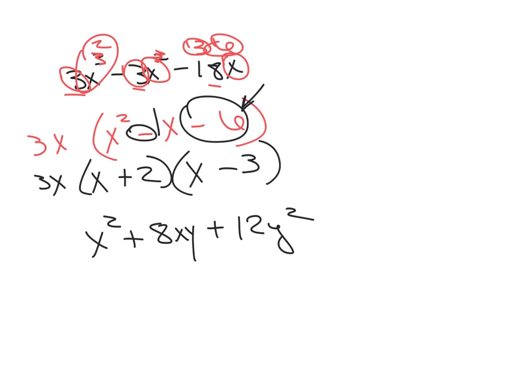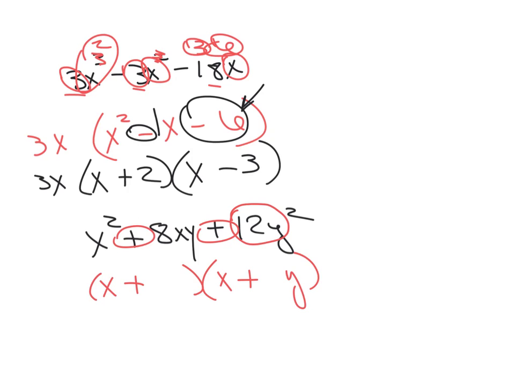Alright, so this one is a little tricky. Alright, so let's go ahead and make my 2 parentheses. Put an x there and an x there. These are both pluses, so I can put pluses here. I don't have to worry about a positive and a negative because there aren't any. Alright, so these are ones that can be a little bit tricky. So what I'm going to do is try to find 2 numbers that multiply to give me 12y squared. Well, I know if I put a y here, a y times y gives me my y squared, and I just have to come up with the number to put in there.